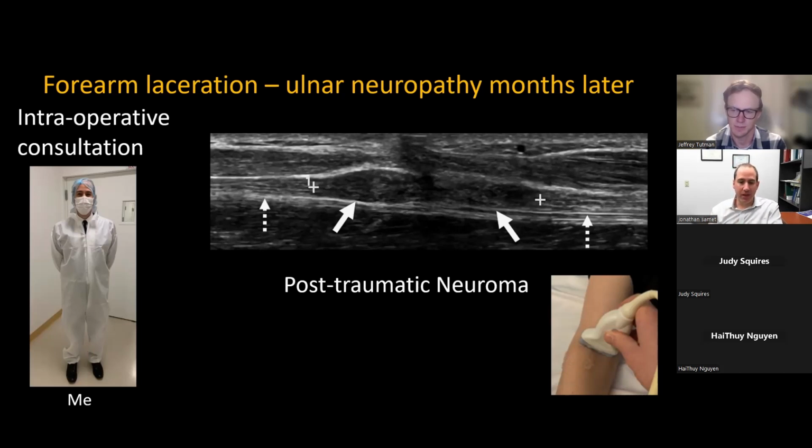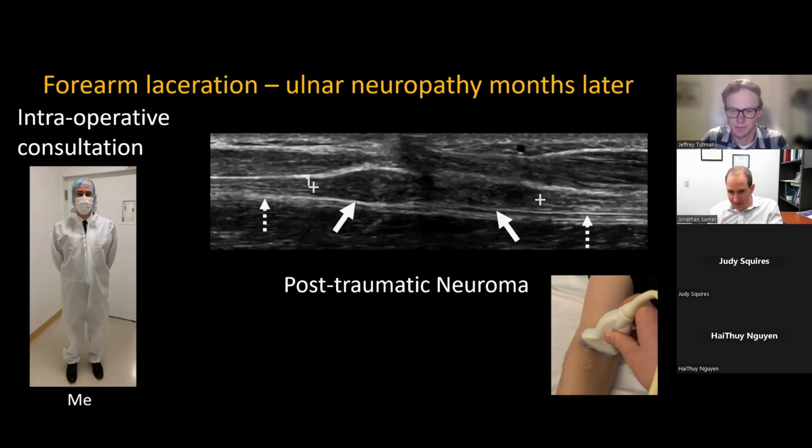So for example, one, it will limit the OR time. Two, that can help them plan, do they need a nerve graft? If it's like a complete rupture, they have to do a sural nerve graft, so they have to prep the leg as well. So you can really add value, and I'll go up there. Often they'll have me scan before the patient is open, so the patient's asleep.